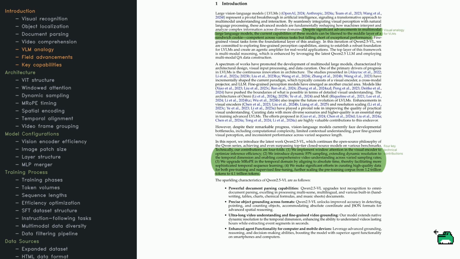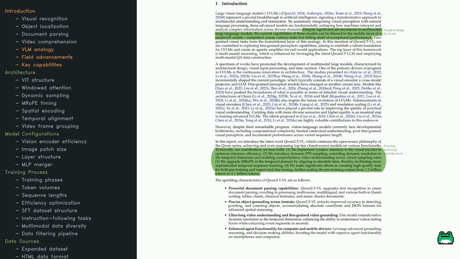Now let's talk about why Qwen2.5-VL matters in the broader landscape of VLMs. Picture a sandwich, if you will. Most VLMs focus on that middle layer being generally good at various tasks. But Qwen2.5-VL puts extra emphasis on the foundation, which is fine-grained visual understanding, and on the top layer, which is multimodal reasoning that combines vision and language. Working together, these layers make the model more capable of understanding and interacting with the world.